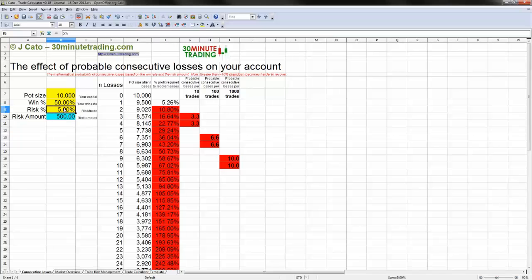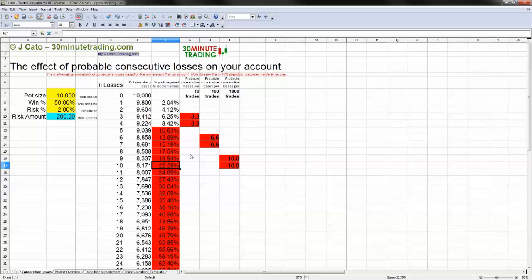Let's try 2% and see how we do. 2% means that in 10 trades you'll probably just about get away with it. I think that, again, mathematically speaking, if you aim to never draw down more than 10% of your capital within a reasonable period of time, then 10% is potentially manageable to make back. But more than 10% is quite a challenge. More than 20% down here is definitely even more of a challenge.